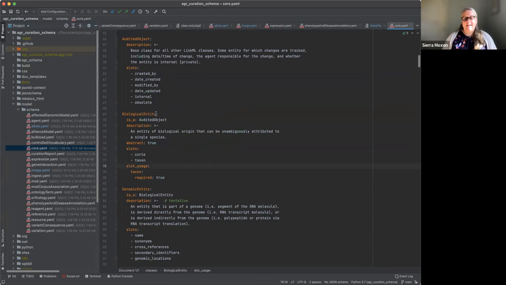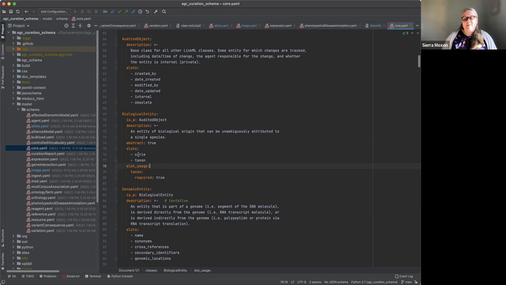This is our main class that is very generic. All we're saying in this object is that it is audited. That's not something you would find in the biological definition of a biological entity. It's definitely a technical thing. It's going to say that I can track who updated this. Any object that descends from biological entity, I can track who updated it.